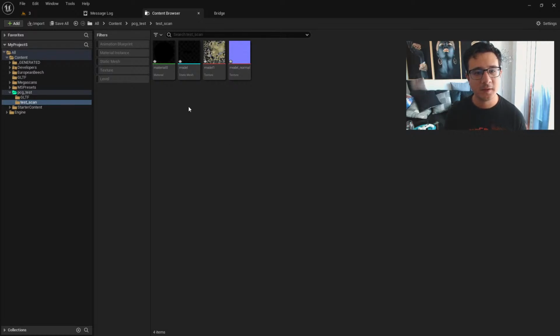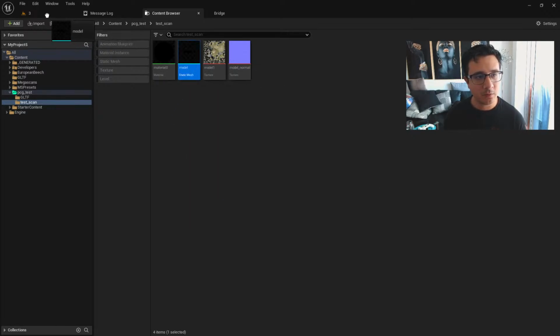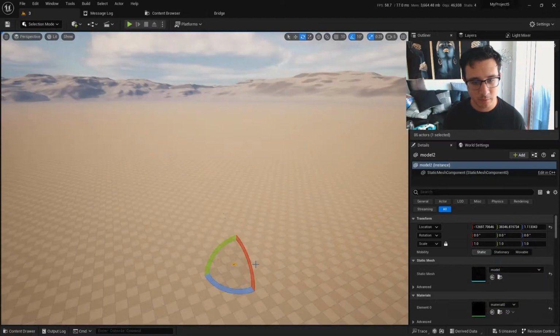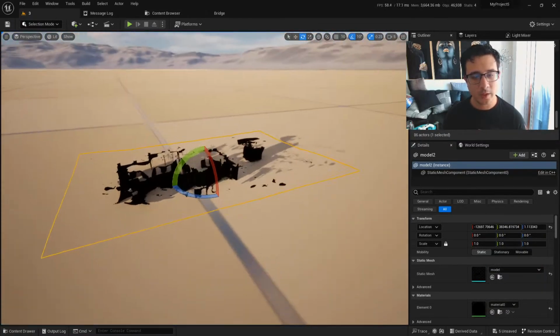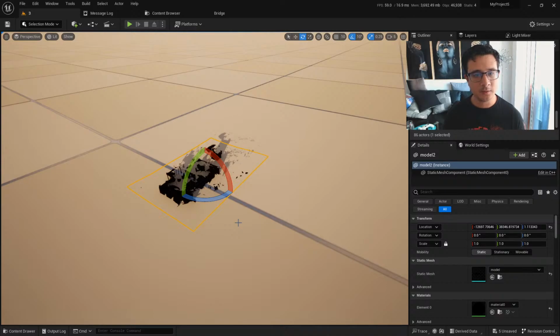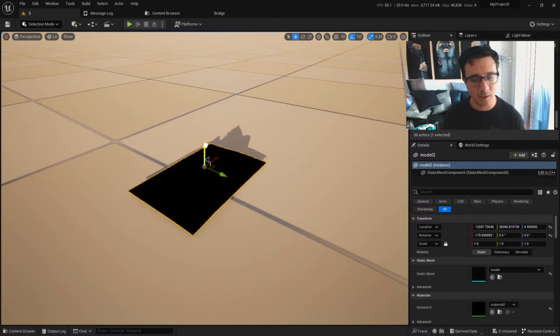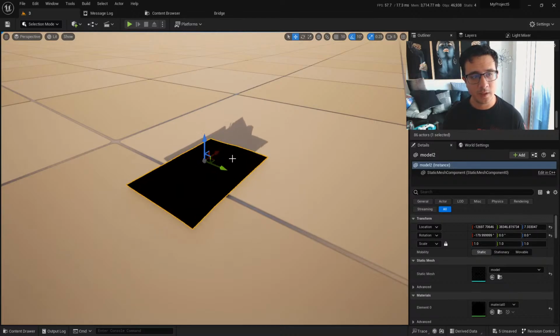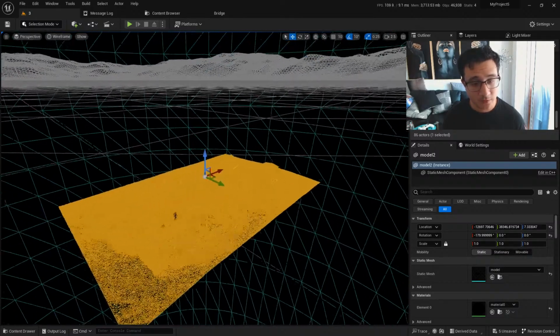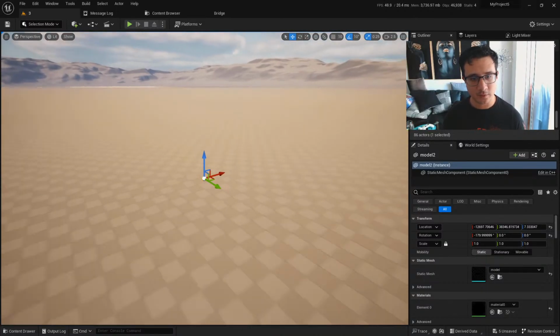Actually, it loads pretty fast. So let's save it. It was much faster than I expected. This model doesn't have many triangles, so it shouldn't be an issue. As you can see, when I drag the model here, one thing is upside down. So with the E key, we can just rotate it. You can see that it's black, right? And if I go to my wireframe mode, you can see that I have my house here. It's just super small. This is what I mean why you don't want to build Nanite yet. So let's fix the size first and the rotation.